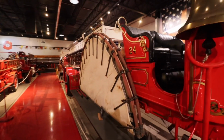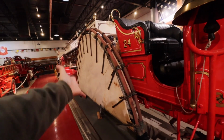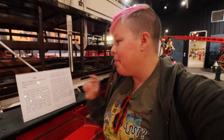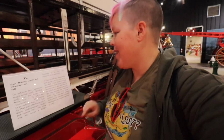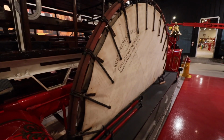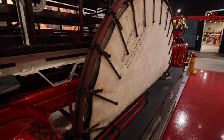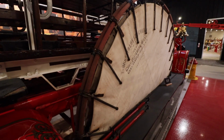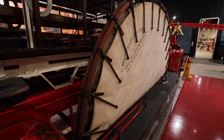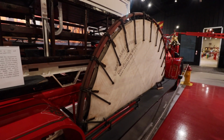And have you ever seen in the movies where they're telling them to jump? This is actually one of the things that would have caught them. Again, we love a good sign. This is actually a Mack Holloway ladder and chemical truck from 1922 right here, and it talks a little bit more about when it was used. Back to this net right here, it says, up until the late 1960s, fire departments would use things like this, but a lot of firemen were actually injured while trying to make rescues with this net. So this was originally what they would do, but now they've changed it up a little bit.